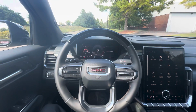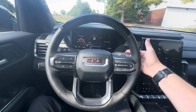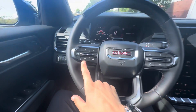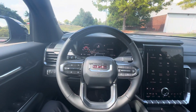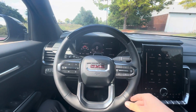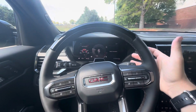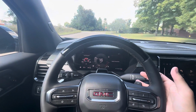So to really get into it, activating it, we're going to pull the shift knob and then push down to get into drive. Then to get into low gear, you're going to press this L with the gear around it. Low gear, a little funny, but then we're going to go ahead and move forward, and then just the shift, you tap back on it and it shifts, and tap back on it again and it shifts.